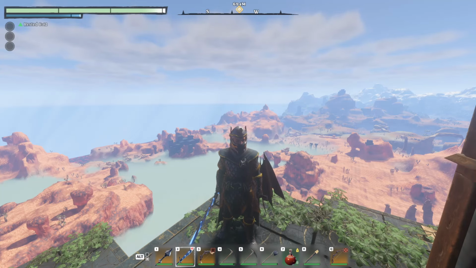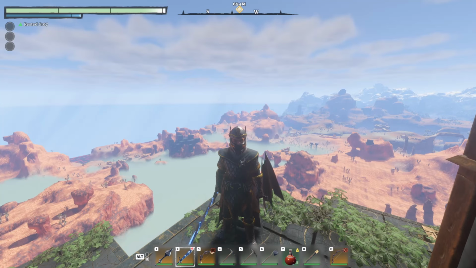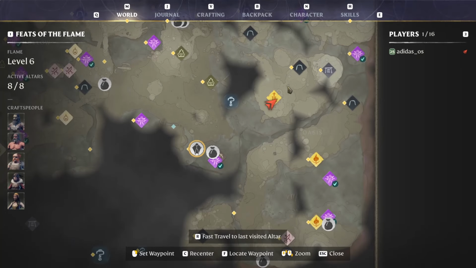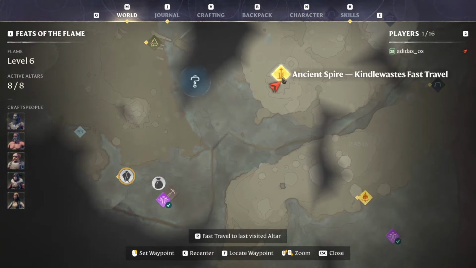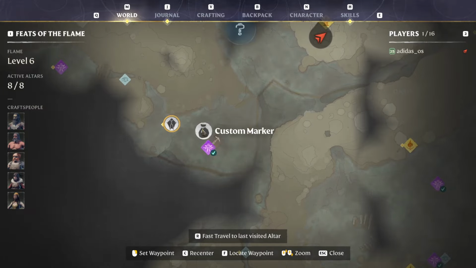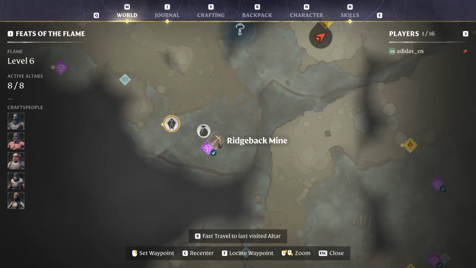Today I'm playing Enshrouded, and I'm going to show you where you can find one of the best chests in the game. If I hit M on my keyboard to open up the map, you can see that I'm starting my run from the ancient spire in the Kindle Wastes, and I'm going to be gliding right over here and setting up a flame altar to farm this location, which is very close to the Ridgeback Mine.